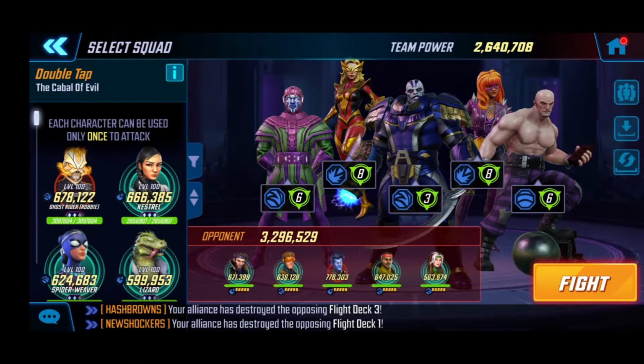For stage 3, I'm going to use Masters of Evil with Apocalypse. I want to try to do the Doom version, but that would have been about a 1 million punch up or something crazy like that, so I wanted to be safe, so that's why I'm using the Apocalypse on this one.